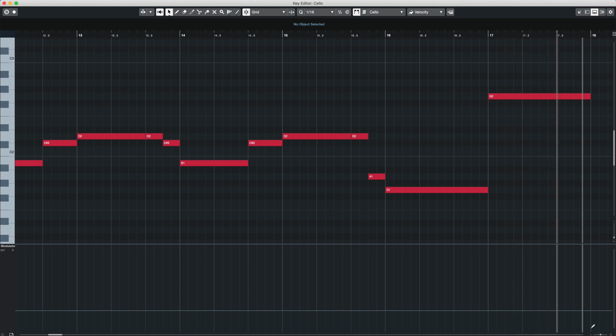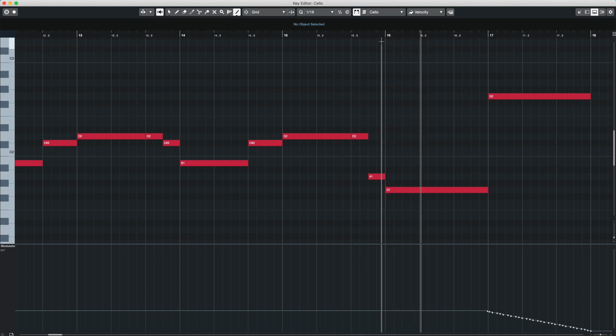I know that in the end I want it to decrescendo, meaning it has to quiet down. So what I'm going to do right here is create a line going down so that the volume can quiet down gradually.